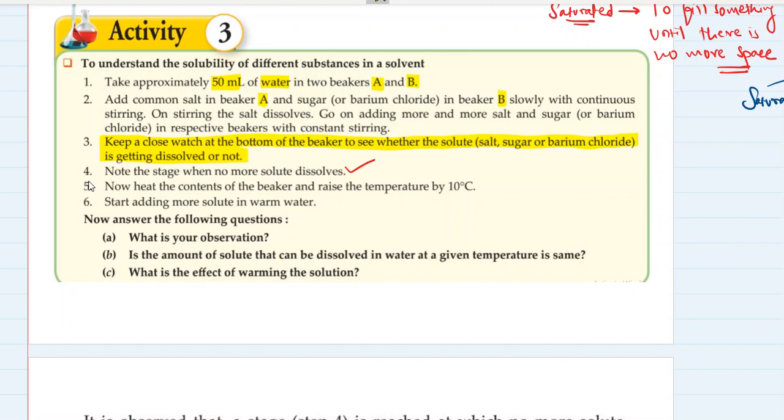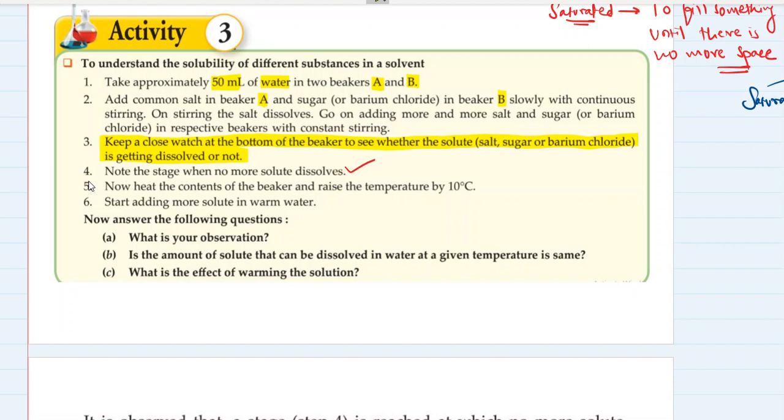Now of course we had two beakers, and we added two different solutes in the water present in the two separate beakers. So we will notice a few interesting things. One of the interesting things is, in both the beakers, since we are adding to the same quantity of water, we are adding different solutes. Both the containers which have the same amount of water will allow different amounts of solutes to get dissolved in them. Suppose if you're talking about salt, around let's say 35 grams of salt will be allowed by water to get dissolved in it at the room temperature, 30 degrees Celsius, 25 degrees Celsius.